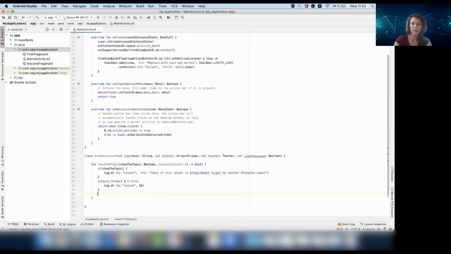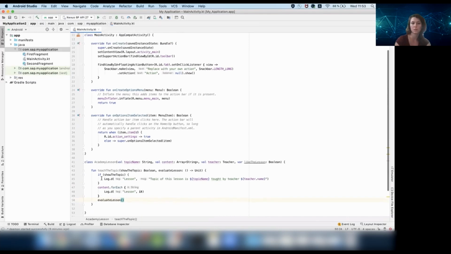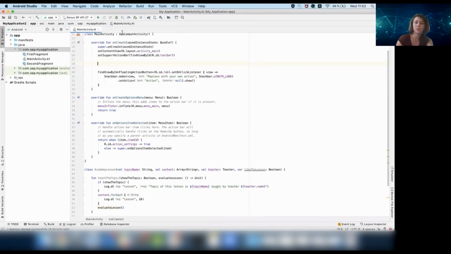And then I can already use this method and call it anywhere. So I will call it in the end of our lesson, right? So now we already have the simple class with also its own logic. So we can try to use it right now. I will use it here in onCreate method.